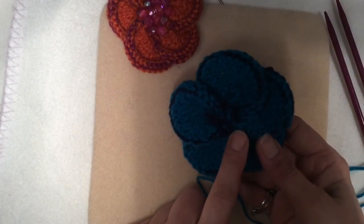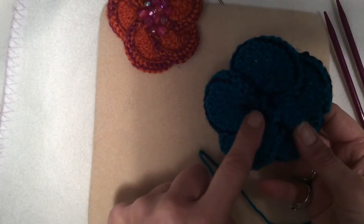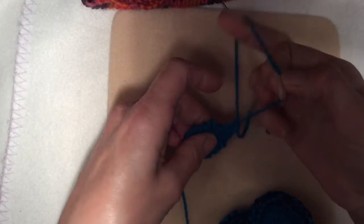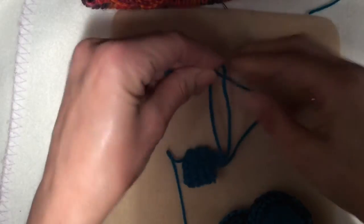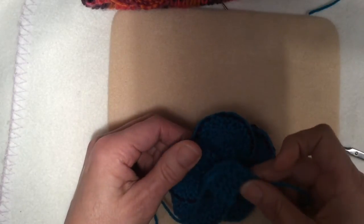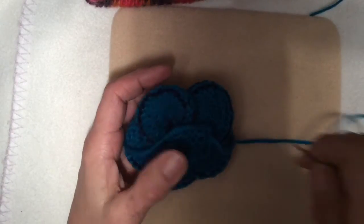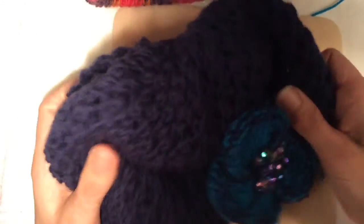I've tied off all the strands on the back. Now I'm going to make a little square of knitted fabric to put over it to tidy up the back. I've done a little square — I'll leave quite a longish yarn. I've cut all my strands down and I'm just going to put this little piece over and sew it into place. At the end of that, you might want to embellish a beanie hat that you've made.